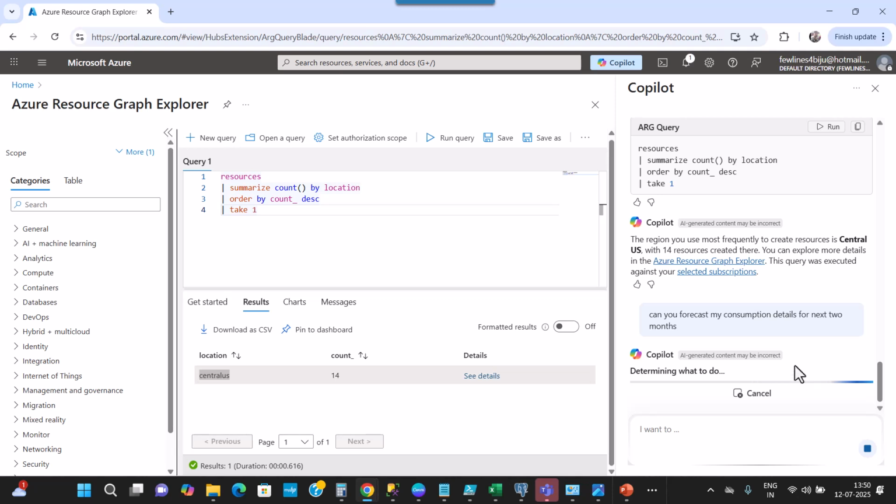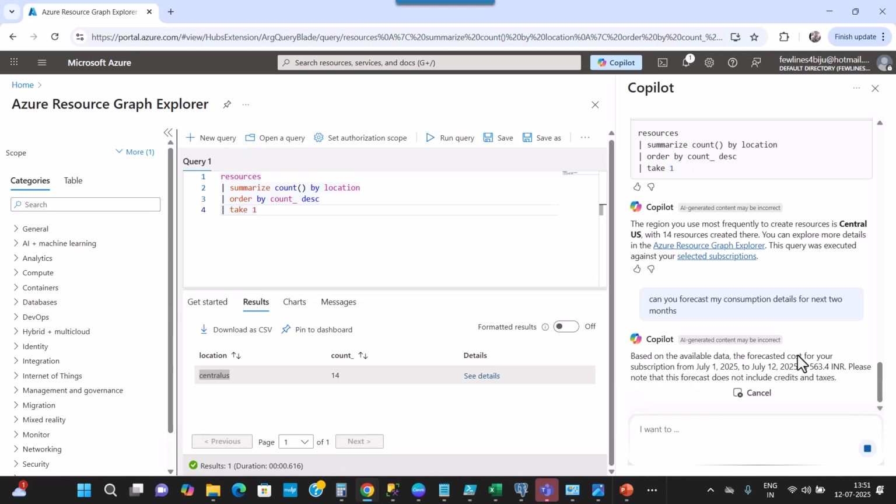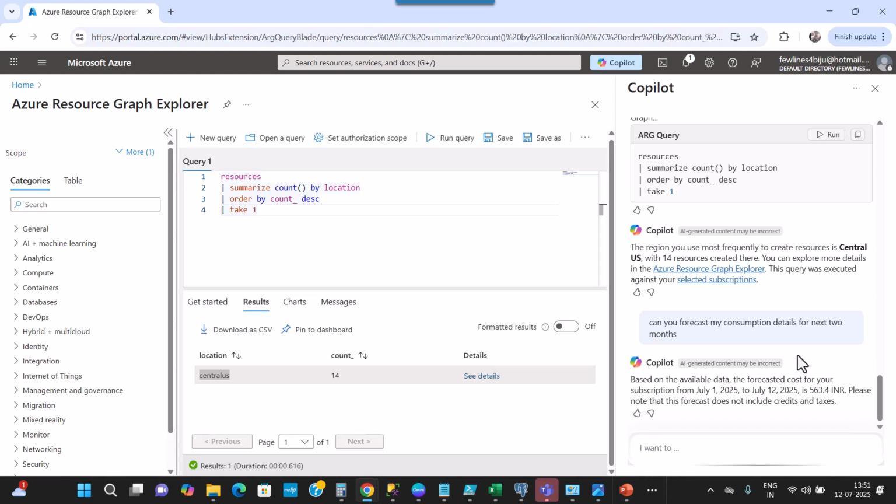So it will show me something, it will calculate. And so instead of manually calculating, you can get the details over here only. Suppose you want your billing details or whatever queries you have, instead of manually calculating, you can ask it here to the tool Copilot, which will help you gather the information and it will show you, and it will always show the correct information, maximum chance.